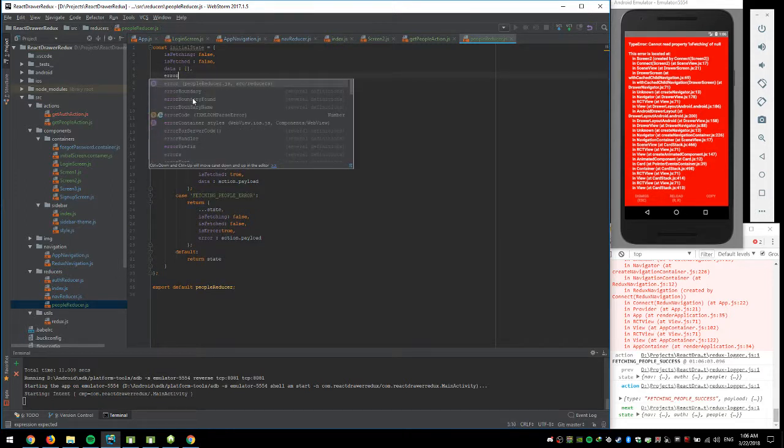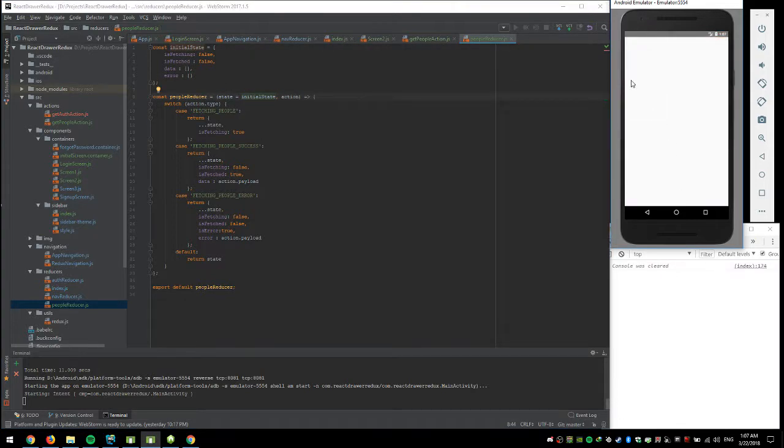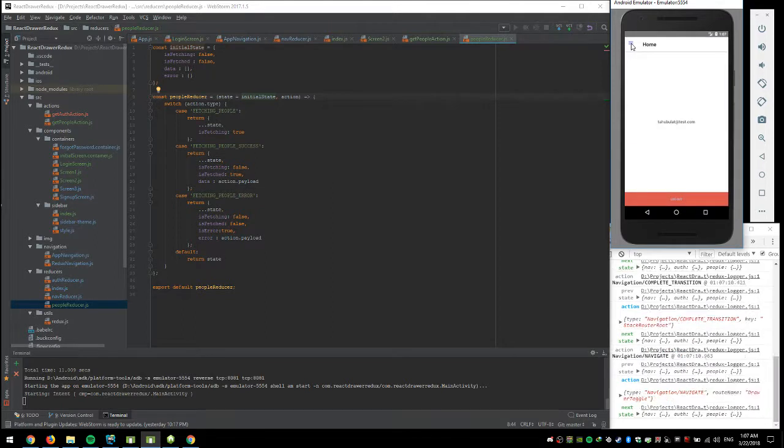Our error is also an object. So this is it. Yeah, and we pass it in here. Let's see. I think this should work. Yes, that's it.